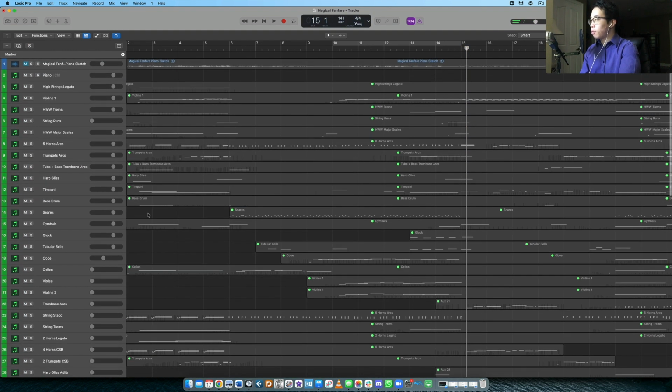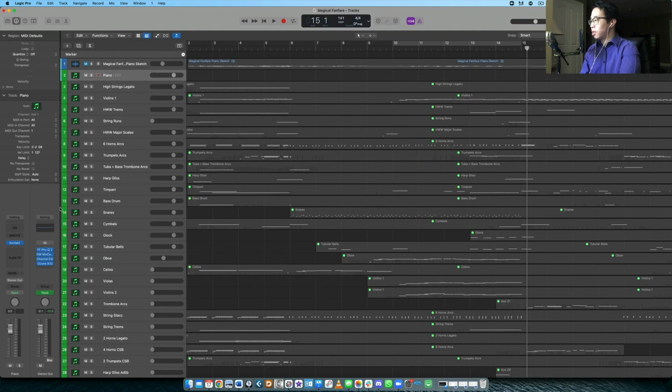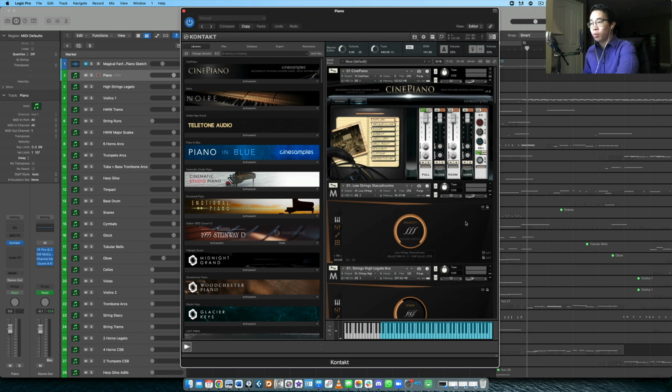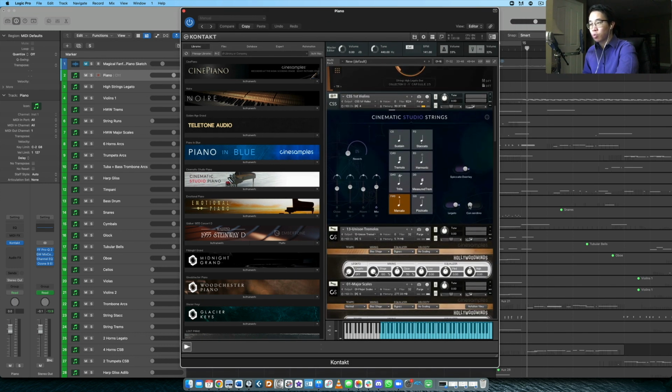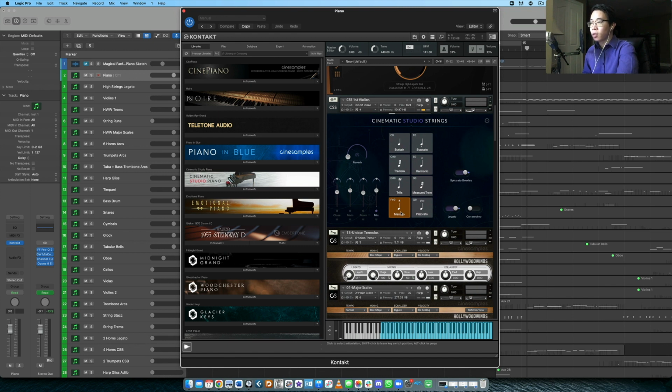And really quickly, before we move on, why don't I quickly share the sample libraries that I'm using here, so you get a sense of the exact patches and maybe the settings that were used here. So for the Cinematic Studio strings, we typically think of those as really good legato strings, but I definitely wanted to give them more of that military feel, hence why I used the marcato articulation. I also used the marcato articulation for the ostinati, I believe, because it adds that bit of spiccato to the beginning of the note, so it gets that nice attack that you don't get from the regular legatos.